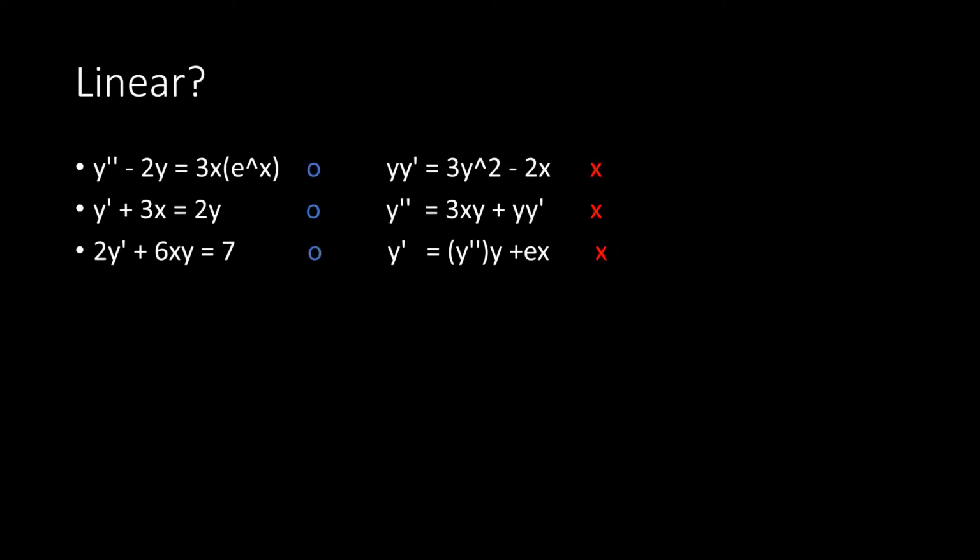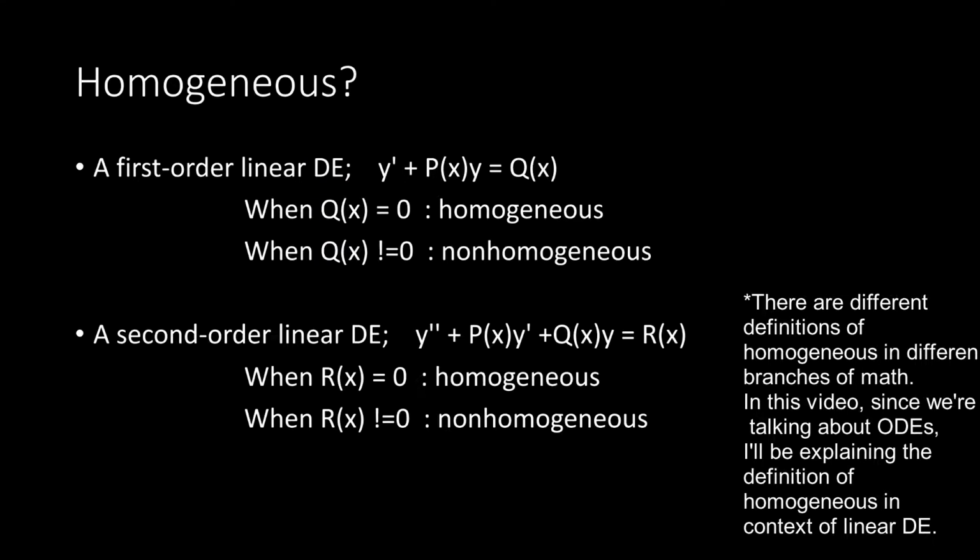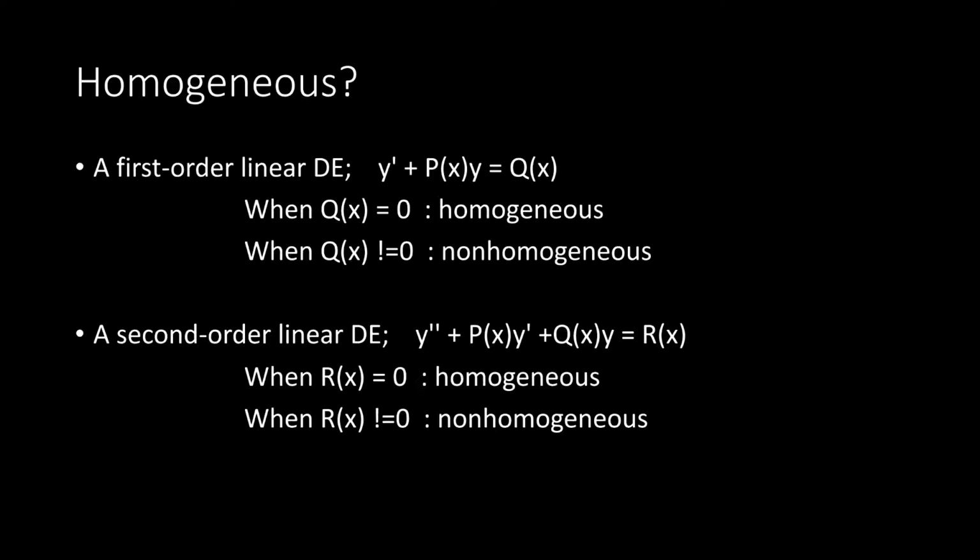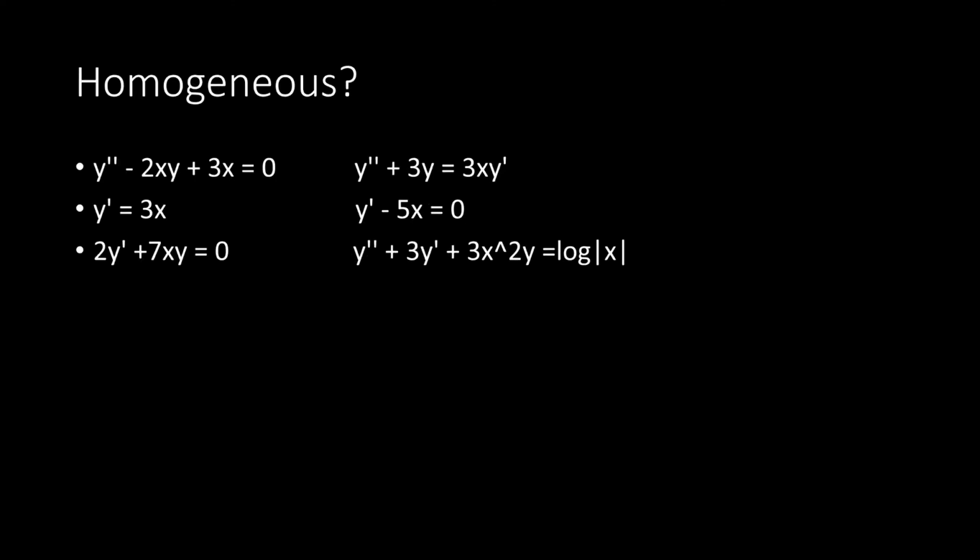Moving on. Here's a method to tell if the differential equation is homogeneous or non-homogeneous. Put everything that has to do with y and its derivatives on the left side and everything else on the right side. If the right side is equal to 0, then that equation is homogeneous. If it's not equal to 0, then that equation is non-homogeneous.